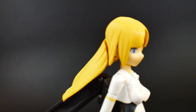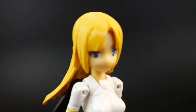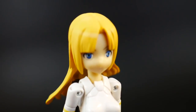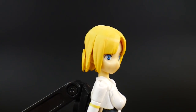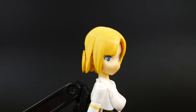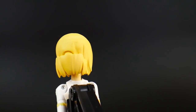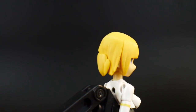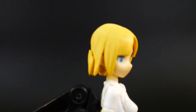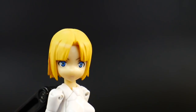I do like it. You get a little separation, some nice little strands. Overall, the hair does not look too bad. You're also going to get some short hair. So if you are not into the long hair for whatever reason, you can attach this little tiny bit of hair on the back, and it looks pretty good. It blends in pretty decently, except for the giant ball joint that's sticking out a little. But other than that, it's pretty nice and looks good for some short hair.